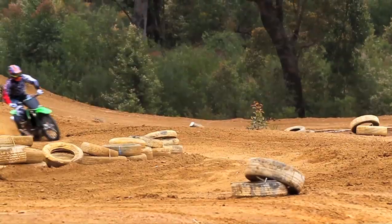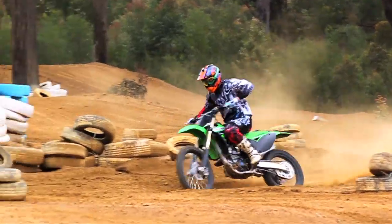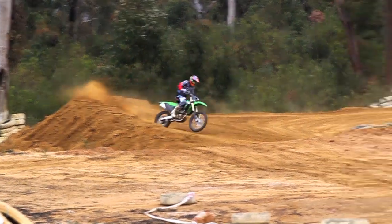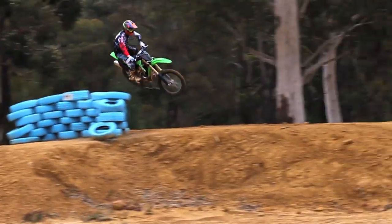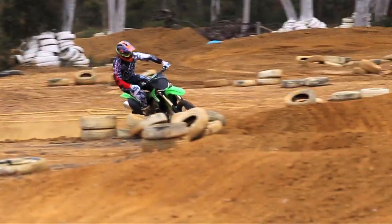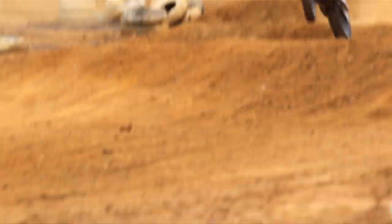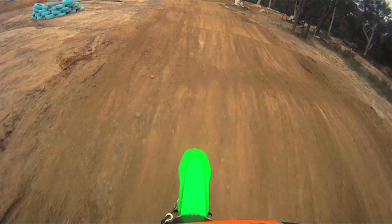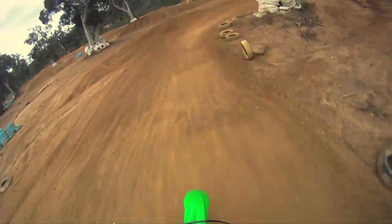I can't believe how much better it is. For a lot of guys that get on this bike you'll notice the same thing — you'll be going around the corner and you'll feel like you're down at the ground level with that front tyre doing its thing. To match the front fork upgrade, out the back they've given it a heavier rear spring. We've made a few adjustments to the tie rods just to help stability and make it a bit more forgiving and not so harsh on the bottom out.